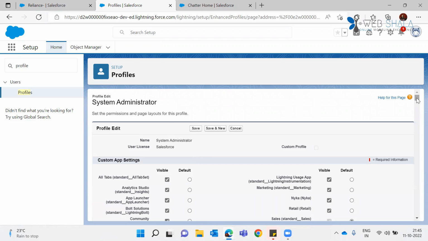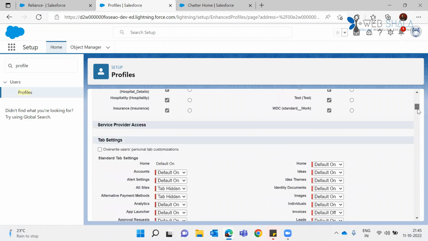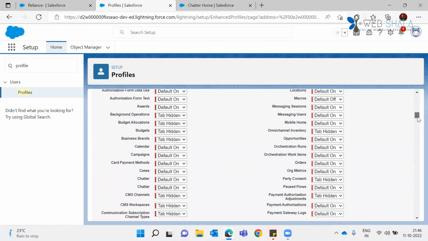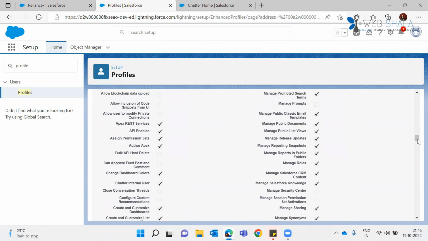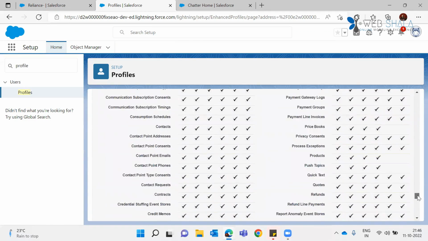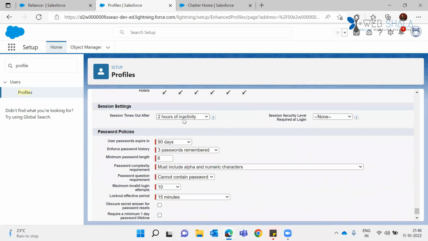In a standard profile, you can change only the app settings and the tab settings, which should be visible, which should not, and everything else will be locked for you. You have to create a custom profile. You cannot remove the permissions on a standard profile. Everything is locked except for these permissions also. So you can choose what should be the session timeout.